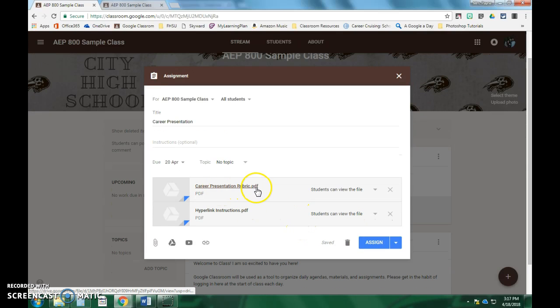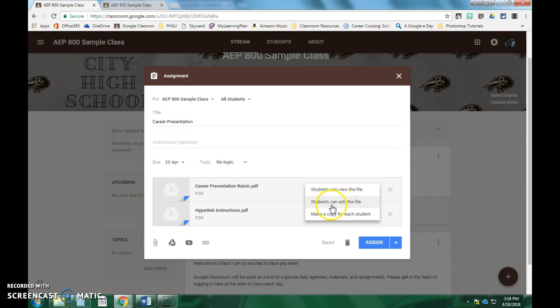So for the rubric, I want to make a copy for each student. That way each student is assigned a rubric. When I go into grade it, I can go and grade their specific rubric. This is awesome if you've set up a Google Doc already and you just want to make a copy of it. You don't actually have to have students download things, save them, re-upload them. You know, things get lost, students get lost in the process, so this is a super simple way.